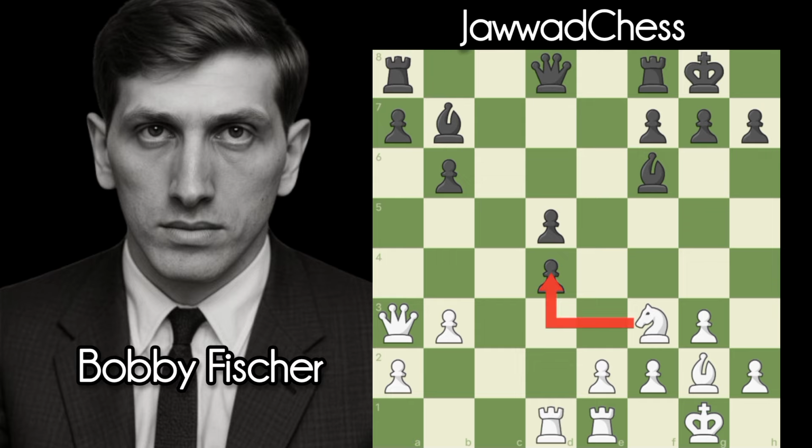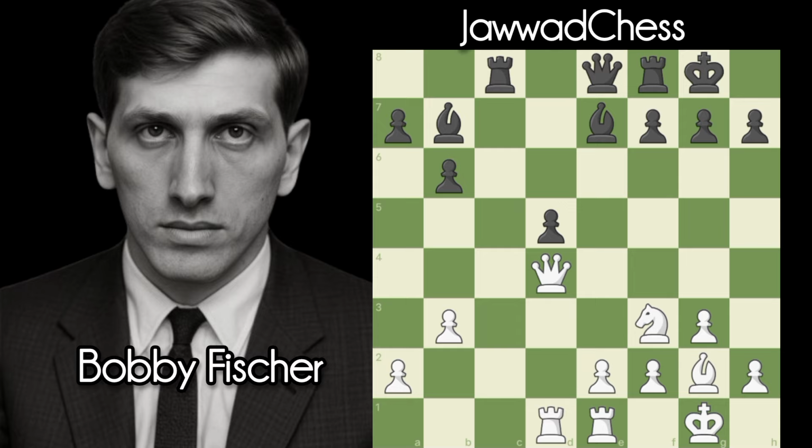White brings the rook into play with rook to d1. Black develops bishop to e7. White repositions the queen to a4. Black responds with queen to e8. White moves queen to d4, gaining a strong central post. Black develops rook to c8. White stabilizes the queen with queen to f4.